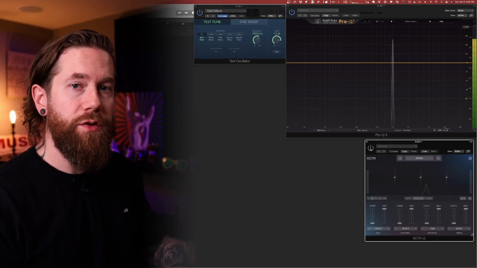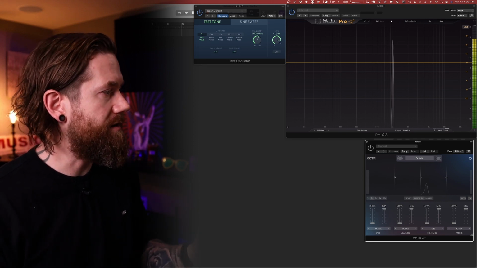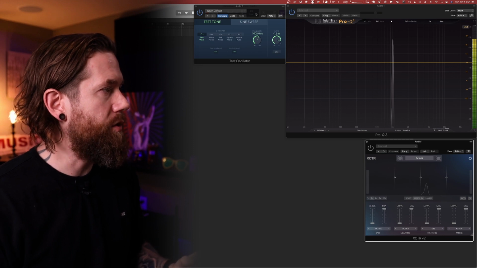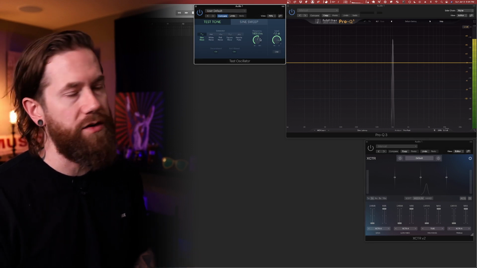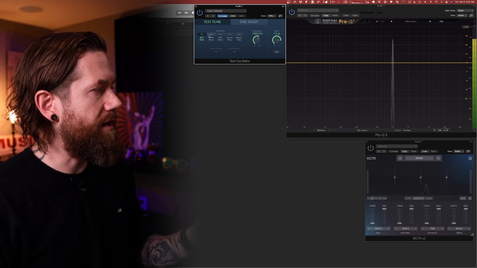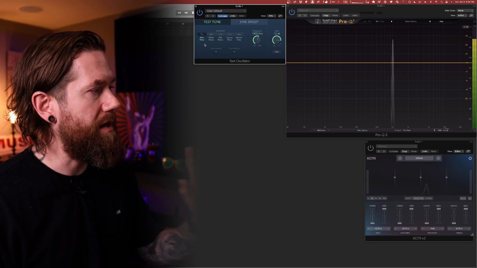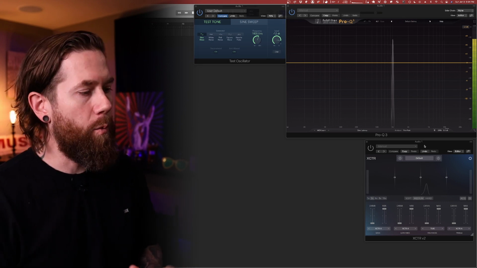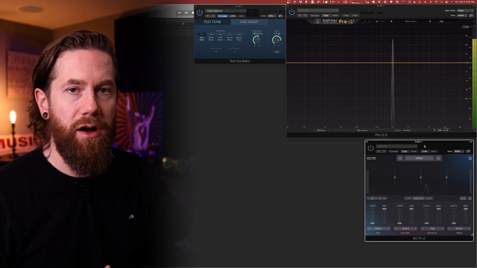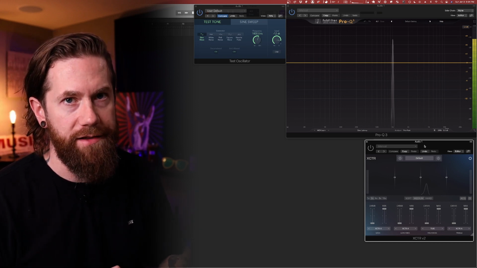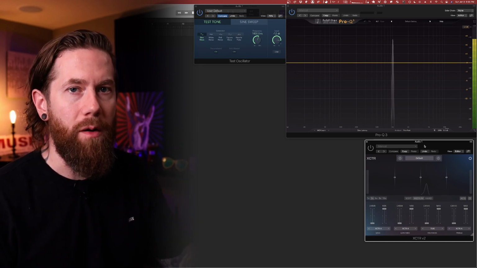All right, so in order to visualize the harmonics in these plugins, what I'm doing is, first of all, I'm in Logic and I'm utilizing the test oscillator plugin and I have it set to 1000 Hertz. So this is just a sine wave, a continuous sound sine wave being played at 1000 Hertz. What we're going to do is now run through a bunch of different analog emulation plugins or saturation plugins and just see what sort of harmonics we get.